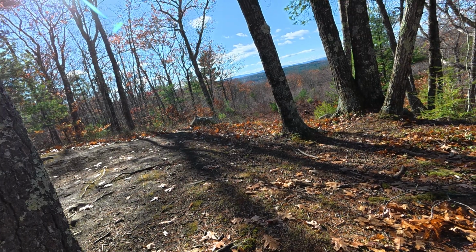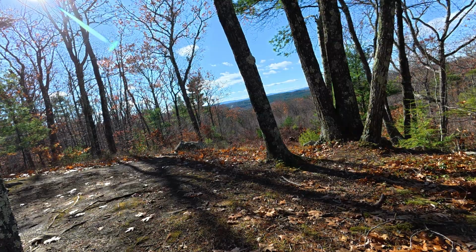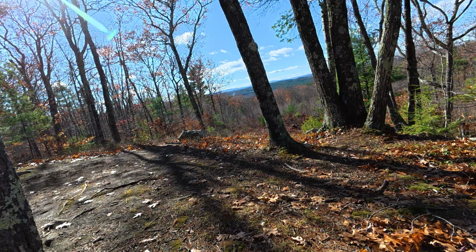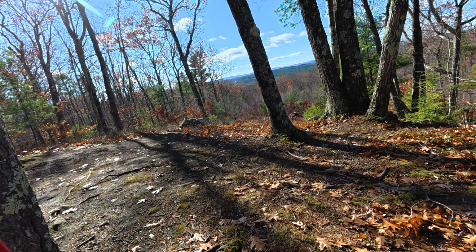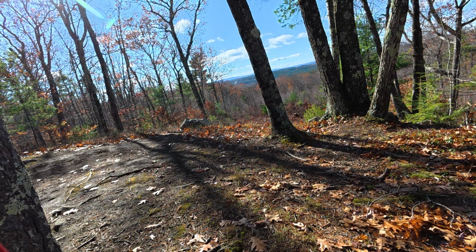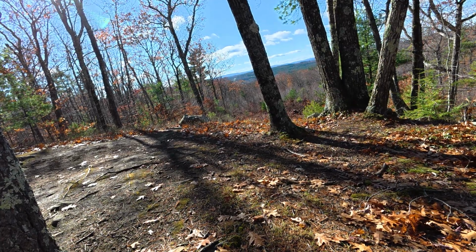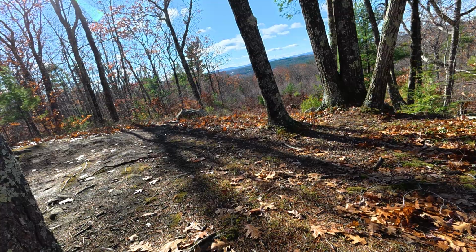So if you do want to do your day hike and sit on a peak like this and look out at the mountains, maybe find some kind of lightweight hammock chair that you stick in your pack and set up. I haven't really valued that in the past, but we'll see what that looks like. I think I'm going to look that up. It'd be a fun, interesting diversion, something new up around here besides the scenery.